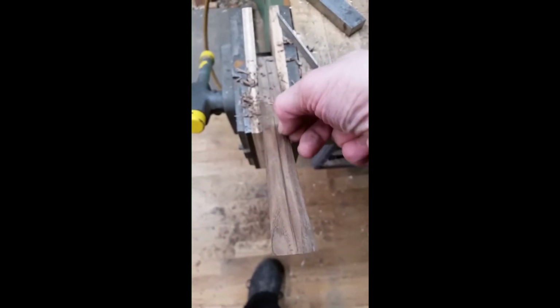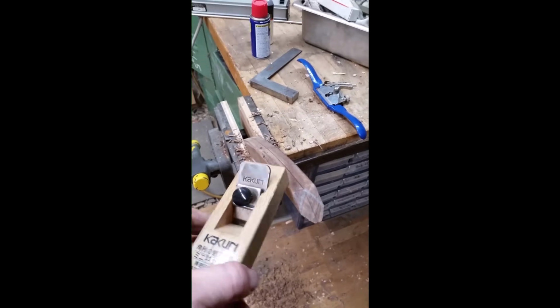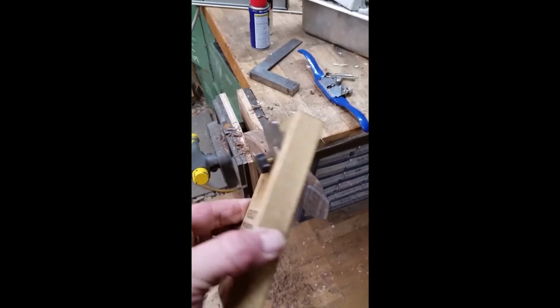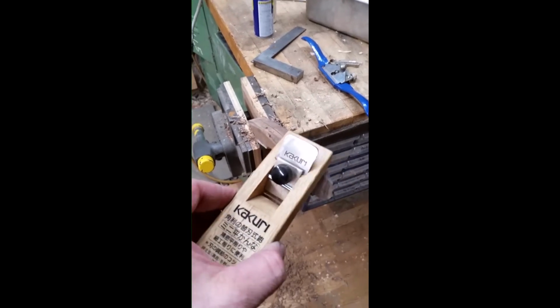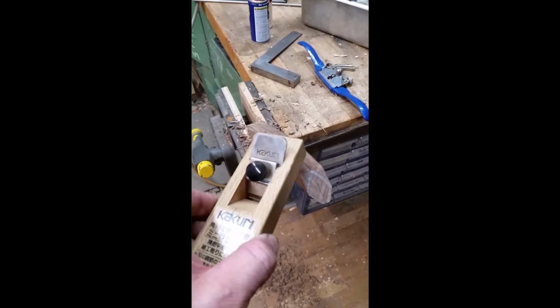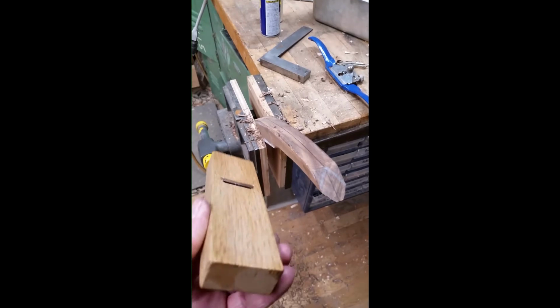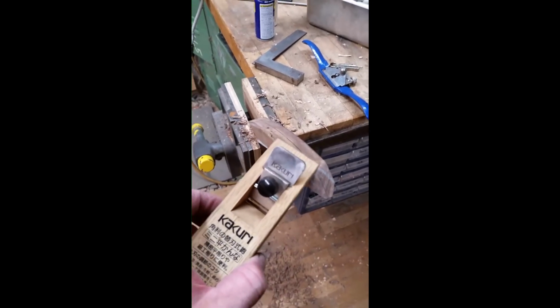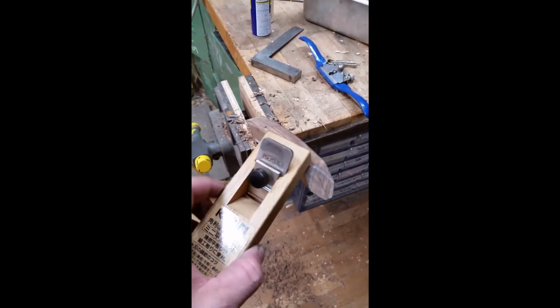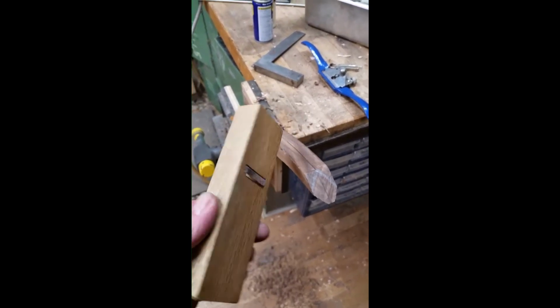Note, again, I redraw in my center lines all the time so that I have reference lines to work from. So here's another tool that's quite useful. These are fairly inexpensive. These are little entry-level Japanese planes that you can get. They stay really sharp for the money. These are like $30-35 or something like that. They are exceptionally good quality, made from kashi, which is a Japanese white oak. Very good blades, very simple, and a good tool for the beginner.